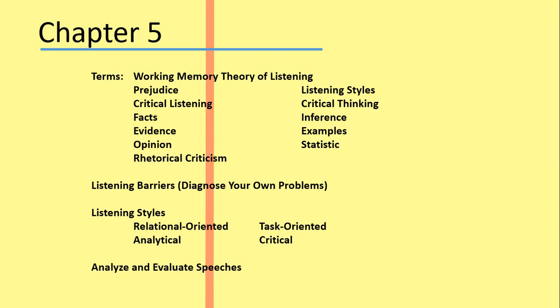Listening barriers. In your book, it talks about listening barriers. Lots of different reasons. One of the words you learned about this is prejudice. Prejudice, not just in the traditional sense, but also in the sense of prejudice against information. Like you don't want to hear it because it goes against your beliefs or something like that, right? So the best way to understand listening barriers is twofold.